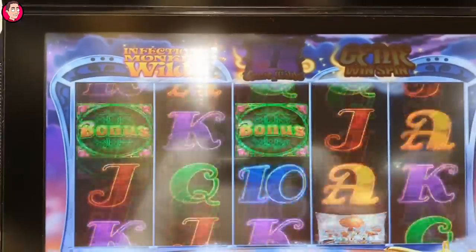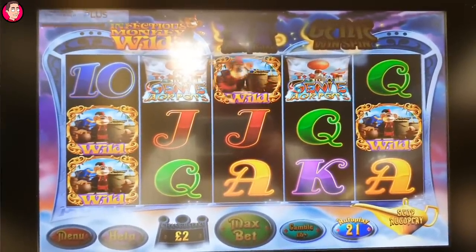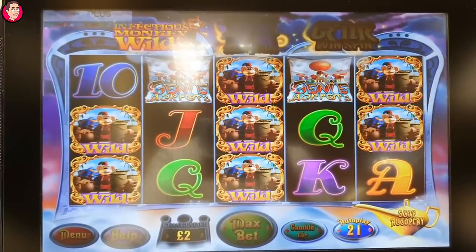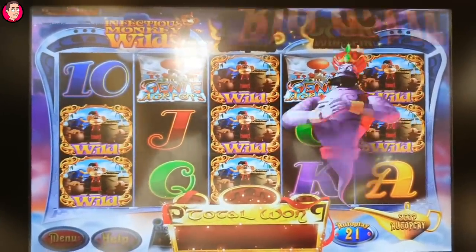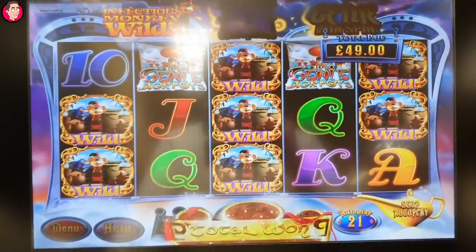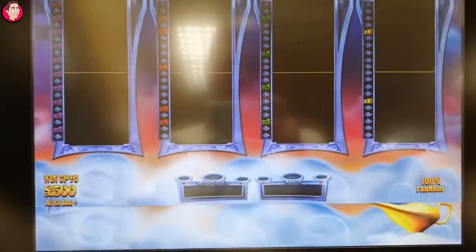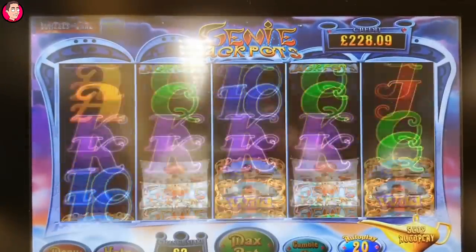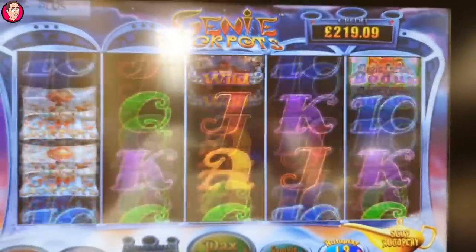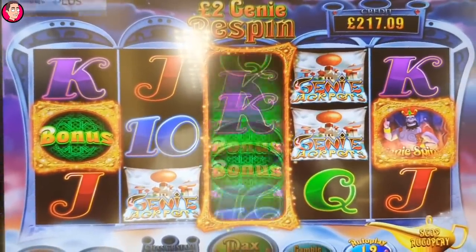This can be good. Genie Windspin, I think that's Mysteries, isn't it? This is looking half decent. Well, that's that. Must be £50, at least. Hey, 49. Close enough. This is so stuttering. That's what I want, genie wins. There it is. Come on, bonus. Yes.